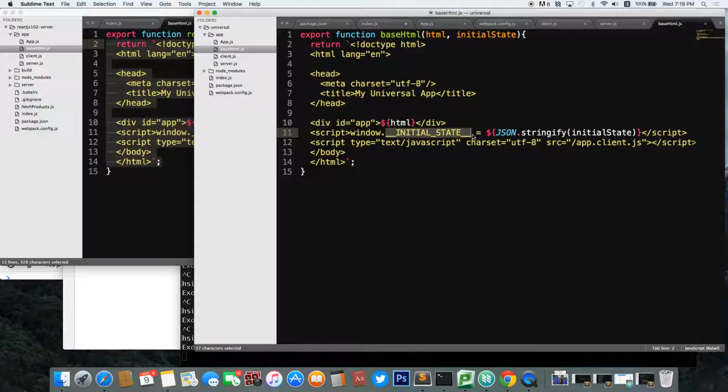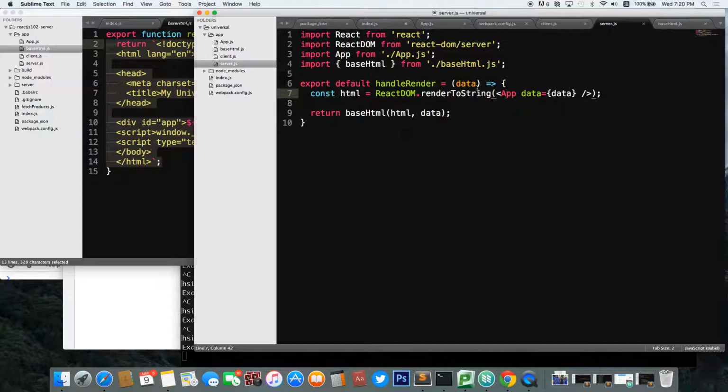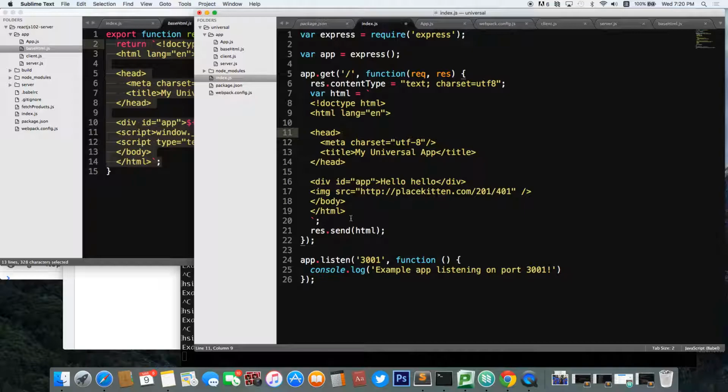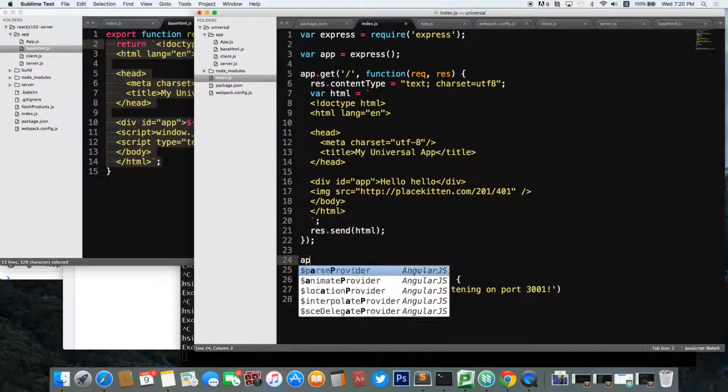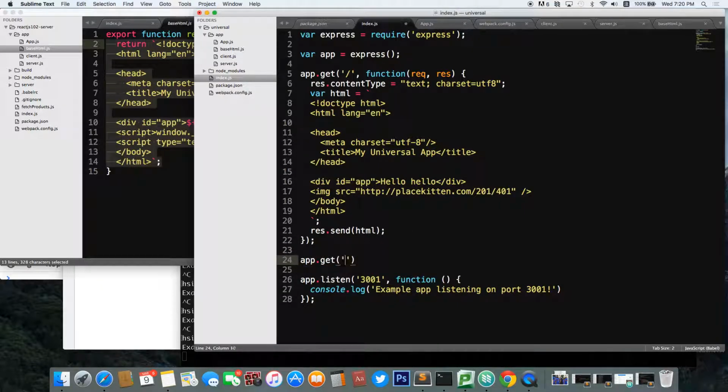You're not changing it for every page, or are you changing it for every page depending upon? You can change it for every page. That's why I'm having this data defined here. So for example, in my index.html, if I define another route, then I can serve a different set of data in here. So that page is gonna serve a different set of initial data.